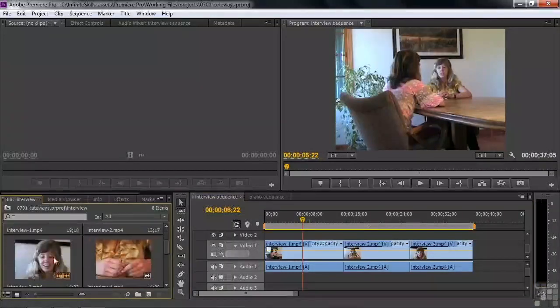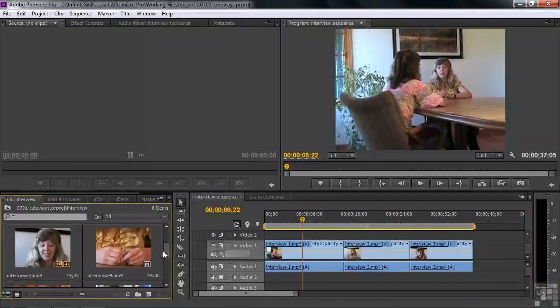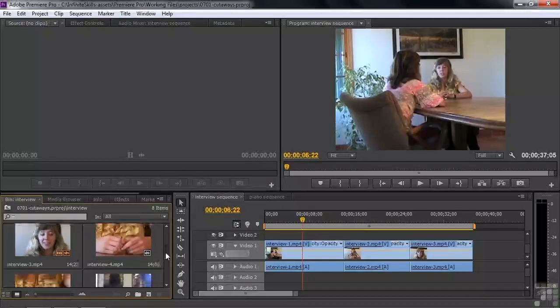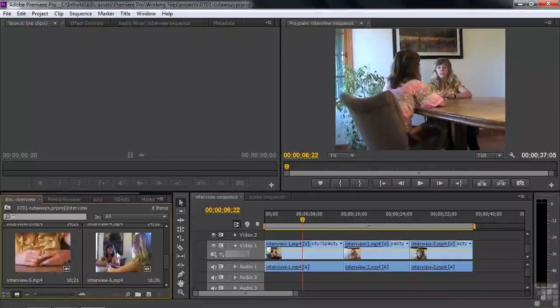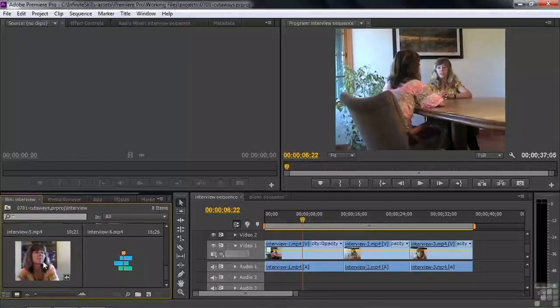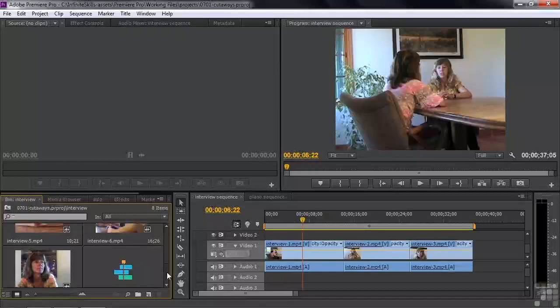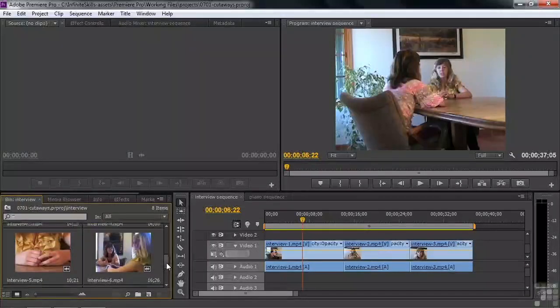Okay, another interview shot. Aha, but here come the cutaways. You've got a hand shot, which could be used as a cutaway, a nice tight hand shot. Yet another hand shot. Here we've got a reverse cutaway of the interviewer listening to the interviewee, always a good thing for a cutaway. And a tight shot of the interviewer listening to the interviewee. All those can be used as cutaways. So I want to use this shot here as our cutaway for the zoom.